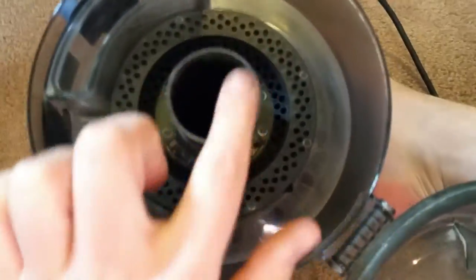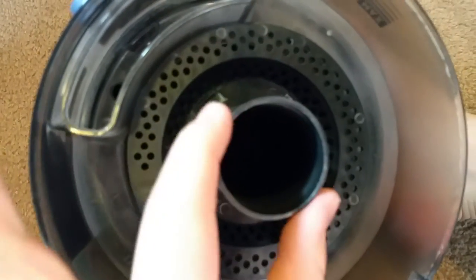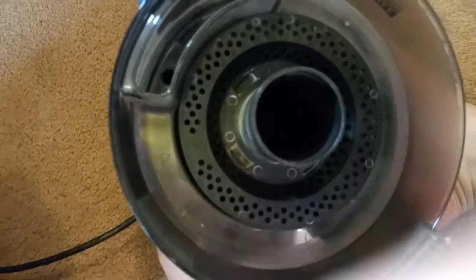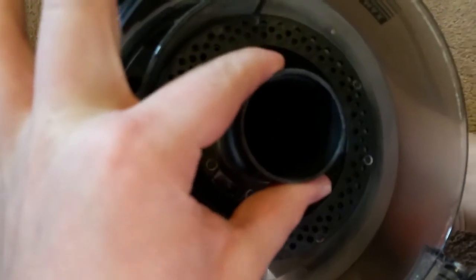Your dirt comes up through the bottom of the base. It comes inside here. And I'm going to try and do this with one hand, so bear with me. It comes up through there. It goes inside the cyclone, which is weird because it's kind of like a reverse roll, whereas most vacuums, it comes down, filtered out through here and into the engine or into the motor. The dirt actually comes through this bottom portion, so it's kind of in reverse. This twists out of here and it's removed.